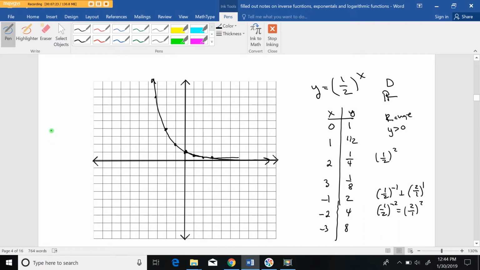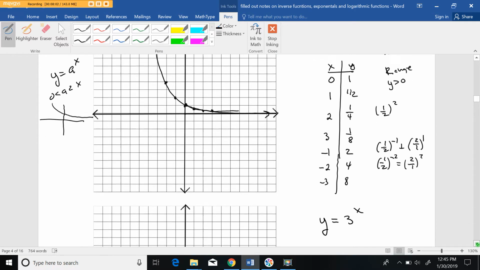So just kind of a generic description here is anything that looks like y equals a to the x. If a is between 0 and 1, like a fraction, like 1/2, 2/5, 4/7, then it will have this type of shape. It'll get big over on this side, go to 0 over here. Domain will be all real numbers, and range will be 0 to plus infinity again.